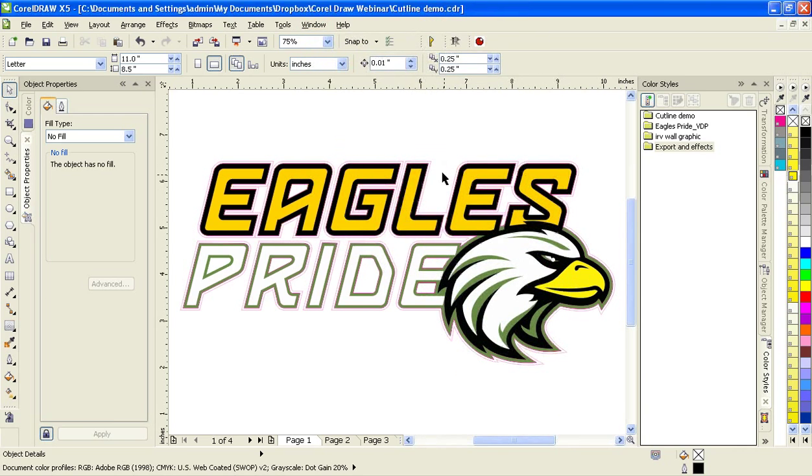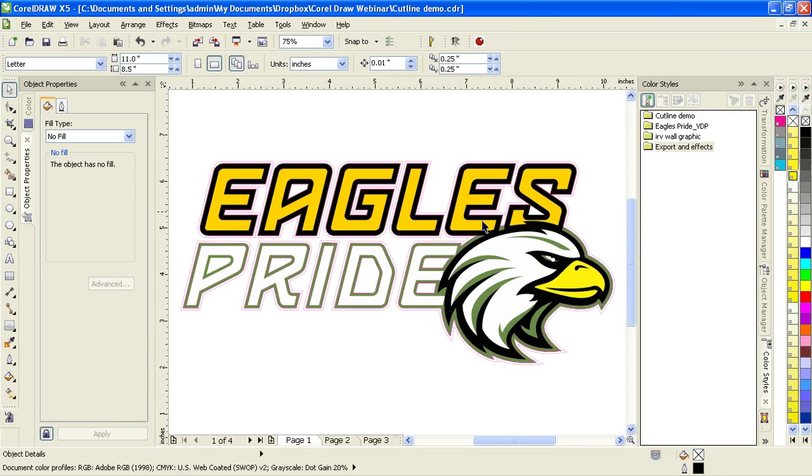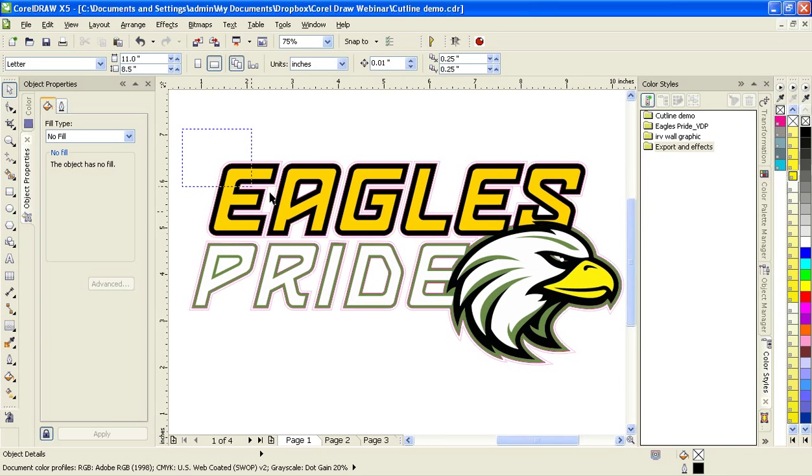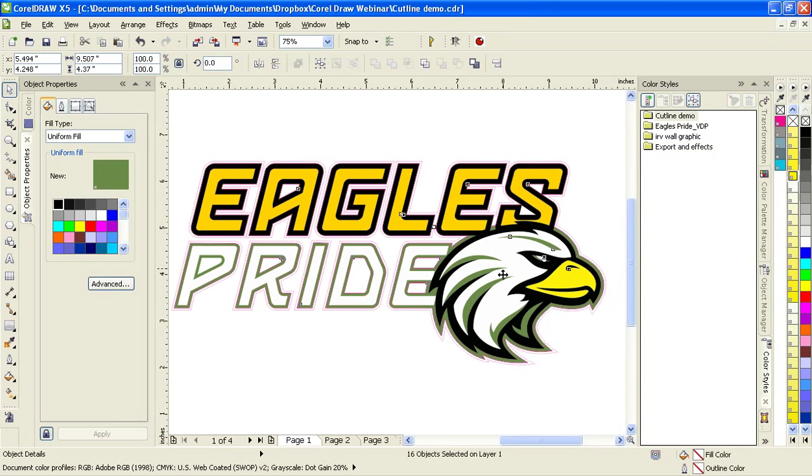With that Docker over there, I can look at this design and maybe I want to change all of this gold up here over to a different color, or I want to go across my whole design and make sure that my black is truly the black color that I want to print. And instead of going through the whole thing by the object manager and trying to select on down through or randomly just selecting items, I can use my color styles Docker over here. It's a great tool. I will select everything that I want here. I'll grab all of that and I simply drag the whole thing over and drop it into that color styles.